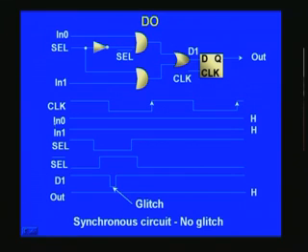Now let us consider a case wherein in 0 and in 1, both inputs, are high. In such a case, what will happen to this circuit? Let us have a look. Let us say the select goes from high to low, as in this case, and naturally after an inverter this select bar will be the inverse of that.